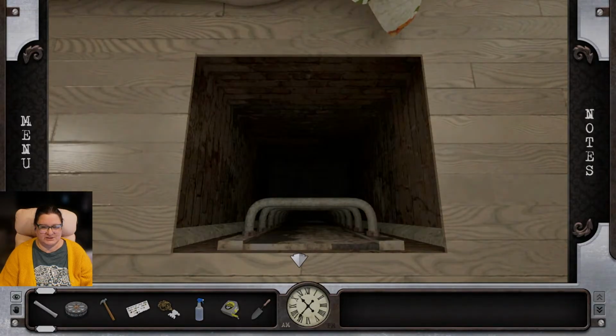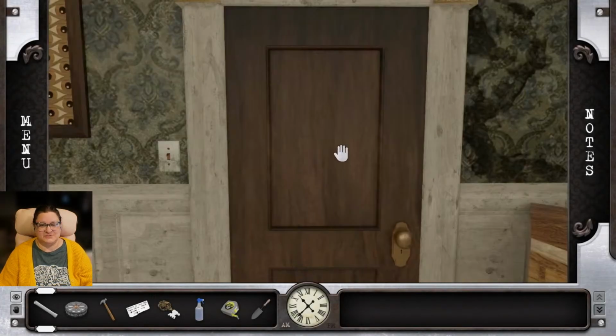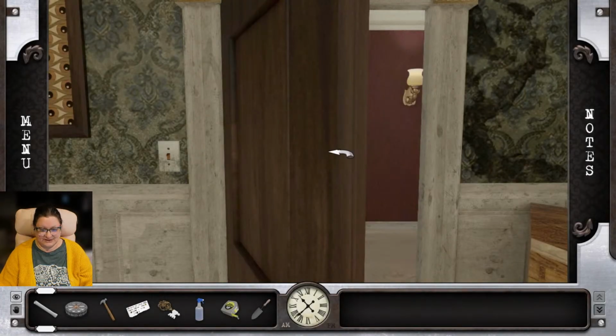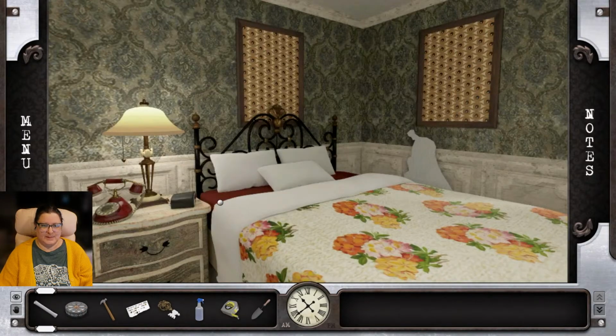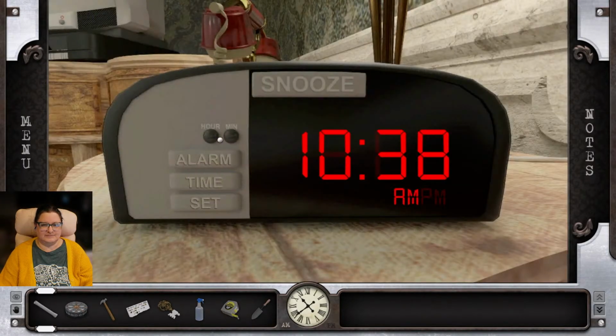And when I clicked on it in my first playthrough ever, I fell off. But now we know that there's a ledge and we know where it is. Hang on. Let's set our alarm for 3 p.m. We can go check it out.